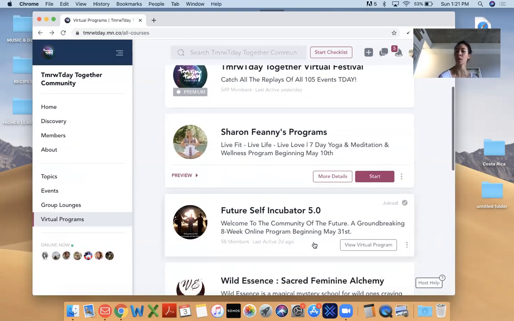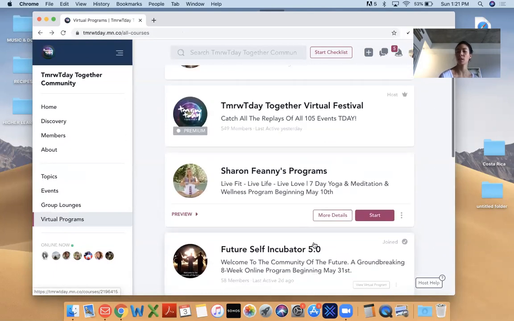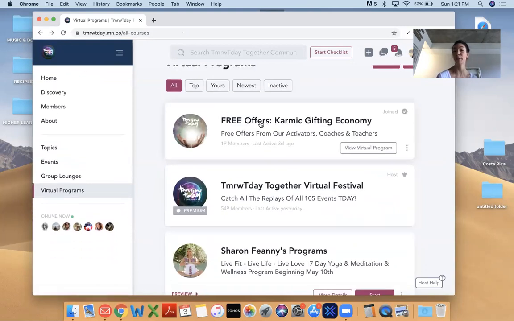So this is where you can look at what programs you can do in between the bigger, larger programs that we're doing with Tmrw.Tday together. And then here we have our free offers. Andrew and I are both burners, and we strongly resonate with that principle of the gifting economy. And so we created our own little gifting economy within the platform.